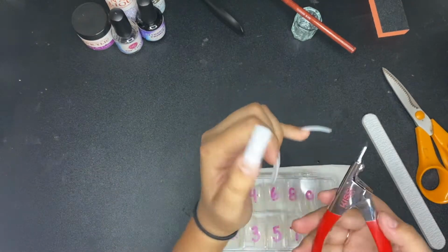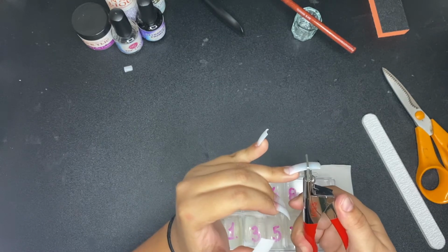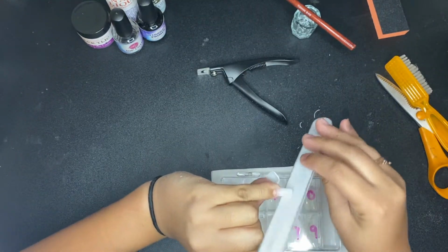So I actually have two nail tip cutters, and I got the closest one to me, which is the one I bought beforehand, the red one, but I got the black one in the kit that I will be using furthermore into the video.